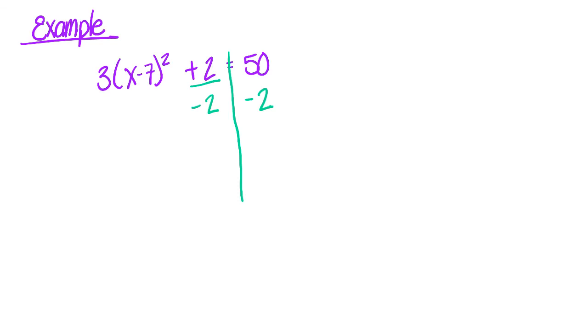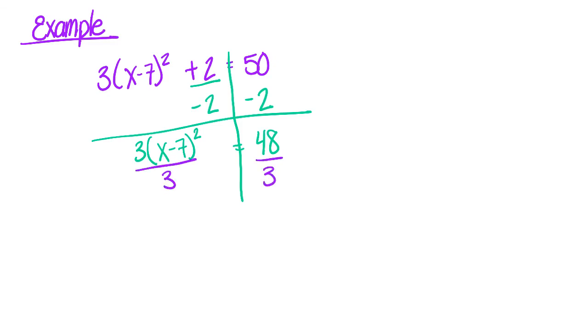from both sides. That's going to leave us with 3 times the quantity of x minus 7 squared equaling 48. Now the other most outside operation is that multiplication of 3. So to undo multiplying by 3, we're going to simply divide both sides by 3. That's going to make a giant 1 on the left side, leaving us with x minus 7 squared equaling 16. Now this is very similar to the first examples, where all we are left with is the squared. To undo that squared, we're going to simply square root both sides.